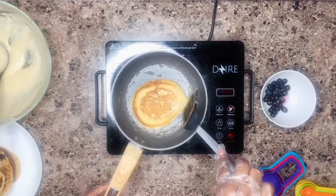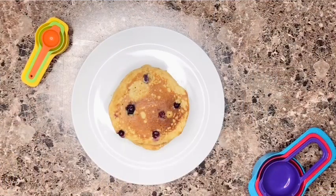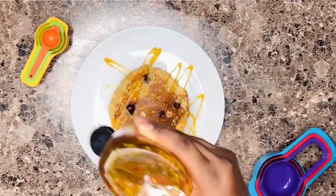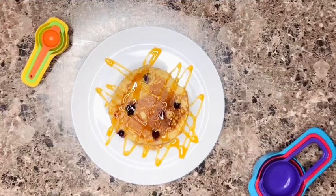Yummy, yummy pancakes — this is my son's favorite, so we make it almost all the time. And that is ready! Very easy and very simple to put together. We're going to top up with some golden syrup. Remember, we didn't add a lot of sugar to our batter, so most of the sweetness from the pancakes comes from the topping. In this case I'm using golden syrup, and it's ready to serve.